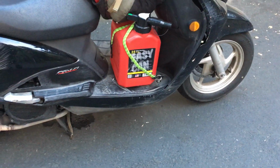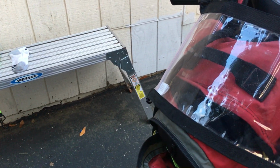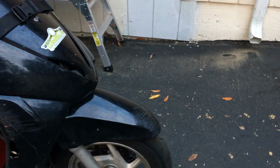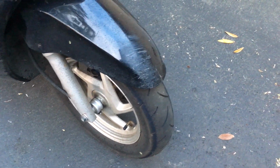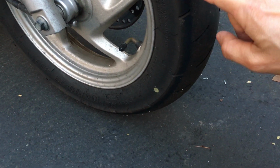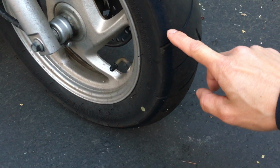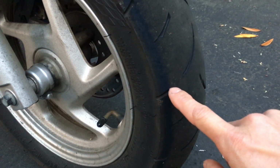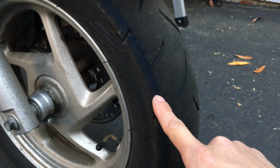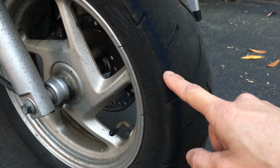But anyways, so back to what I was thinking about, how I was packing everything, what I need to do and such. No, seat stuck. I don't have my keys with me. I was looking at my tires. Actually, I saw this last night. And when you guys tell me the colors right, because I'm colorblind, so I always have a hard time seeing colors. I'm red-green colorblind, right? So that's the common color blindness for 10% of males. But here on my tires, it's kind of hard to see because the sun's not out yet. But anyways, I see a little bit of bluing here. See on the tires? That's the first time I've seen bluing on a scooter tire, on a small bike.